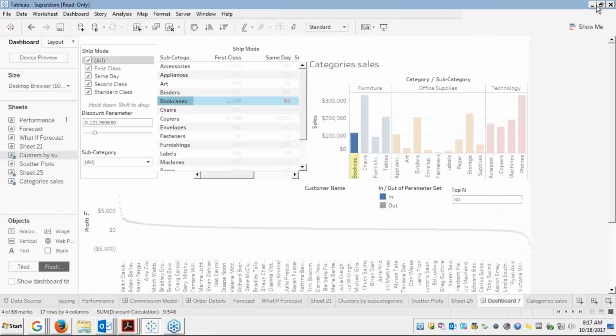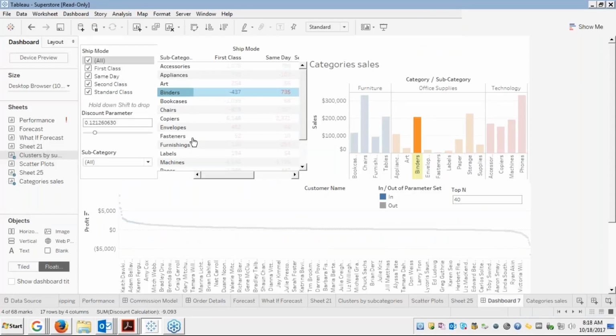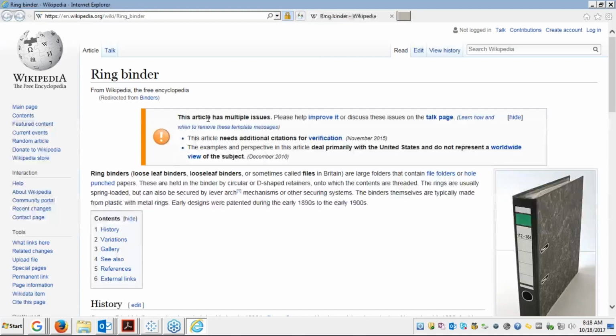Do you see that my parameter is getting passed there whenever I am clicking on any one item? For example, when I am clicking here this binder, my binder value is getting passed to a URL outside, and that particular value is getting retrieved from this Wikipedia. Do you see that?